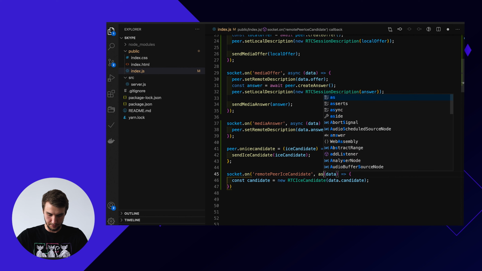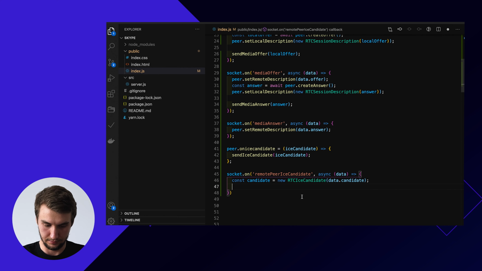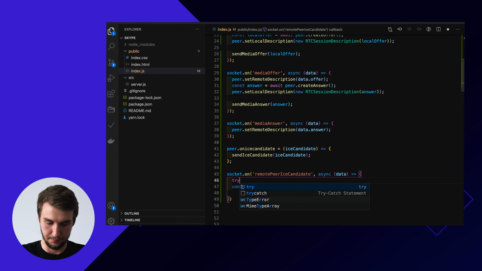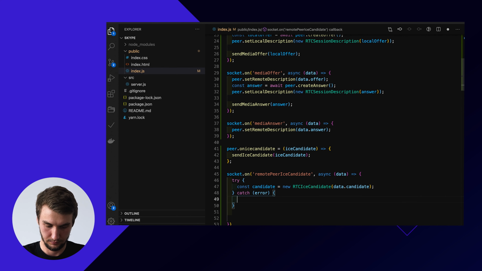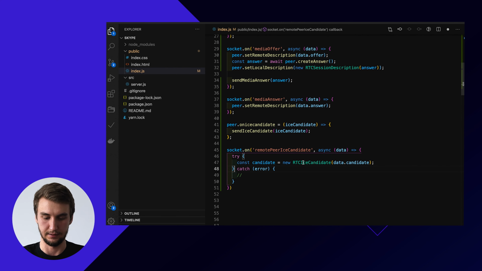And let's also make this function async. And this will generate a lot of errors because whenever this peer doesn't like an ICE candidate that is sent over, it will just throw an error.